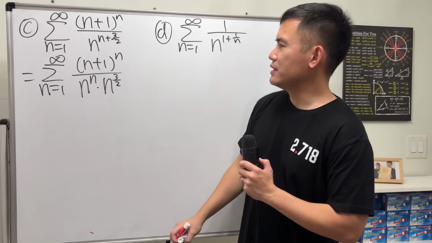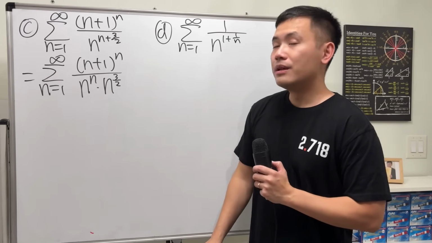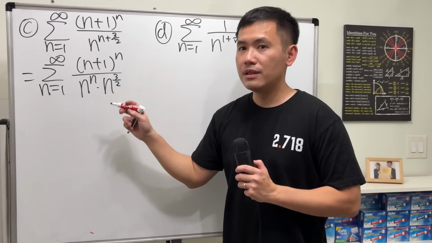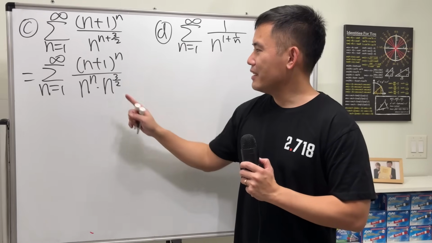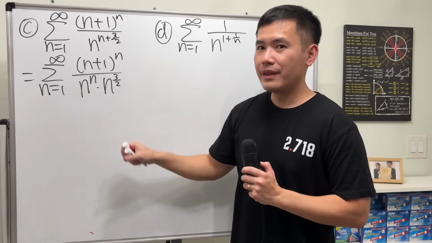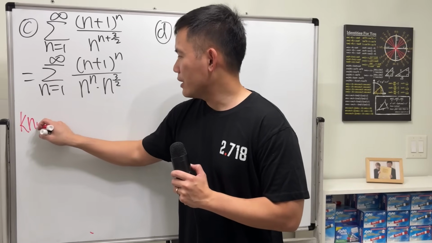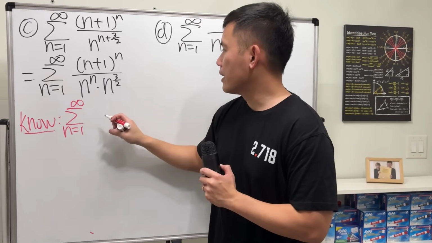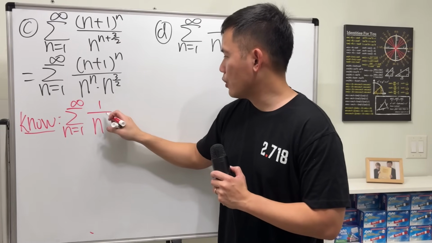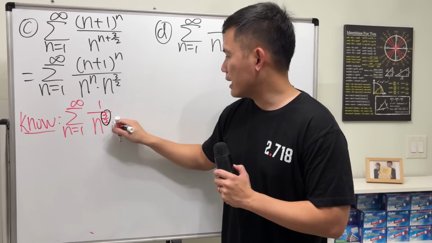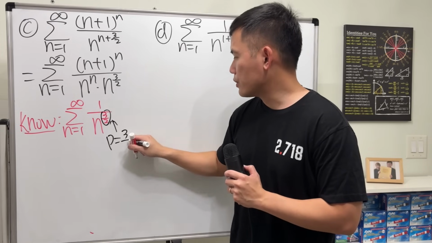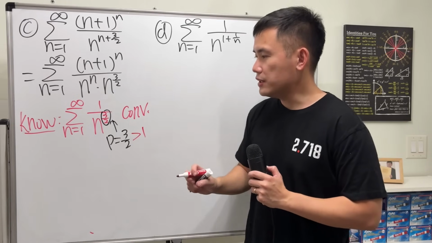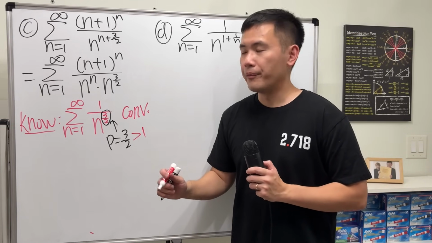Now this is kind of crazy. It's like, wow, so many n's. However, if you look at this portion, imagine taking a limit. It's a nice limit. That leaves us this part right here. Again, I will write this down for you. We know that the series as n goes from 1 to infinity of 1 over n to the 3 over 2 power has p being 3 over 2, which is greater than 1. Therefore, this converges, that series that we know.